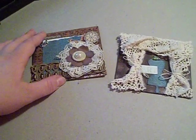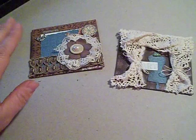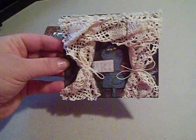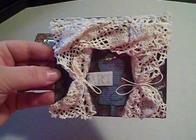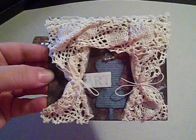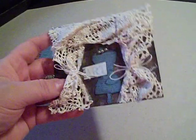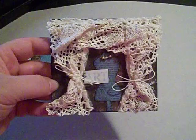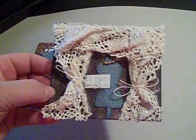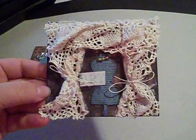The second one I did, I wanted it to be a little bit more design-y, something more dress form-ish. I couldn't figure out what I wanted to put with my dress form, so I thought, what better than to make a curtain and make it look like a store window. I punched the art title out of a piece of paper, and then I stamped this — it was from a Glitz stamp set that Jen got me, Generator 74. I stamped it on the Prima paper, the same as I used on the other tile. Then I had this really pretty lace and decided to make a curtain to make it look like a store window.